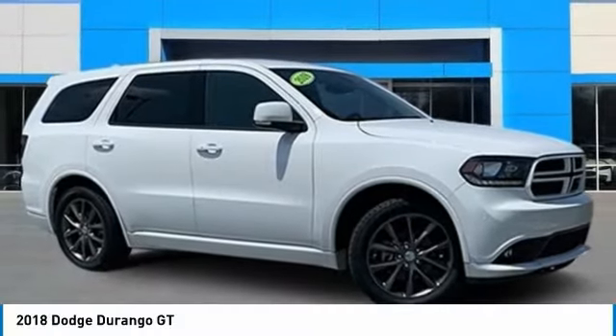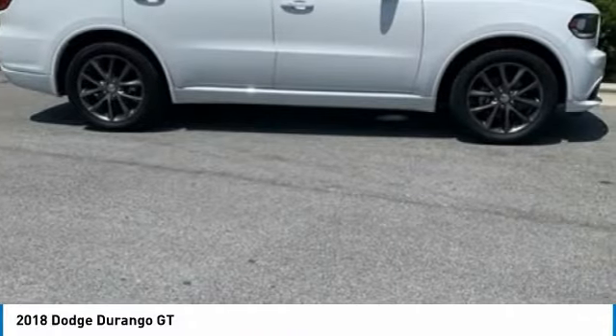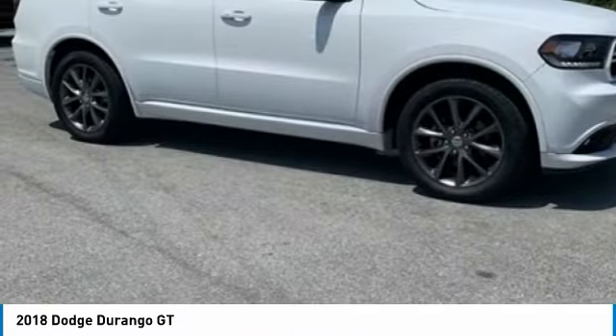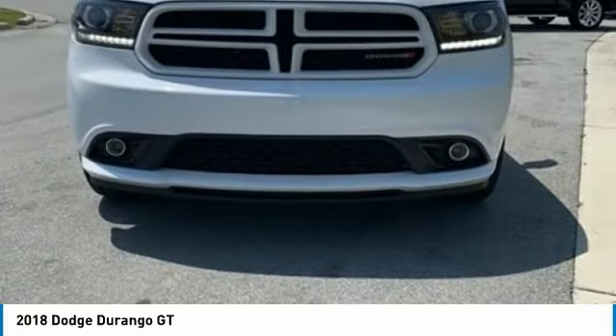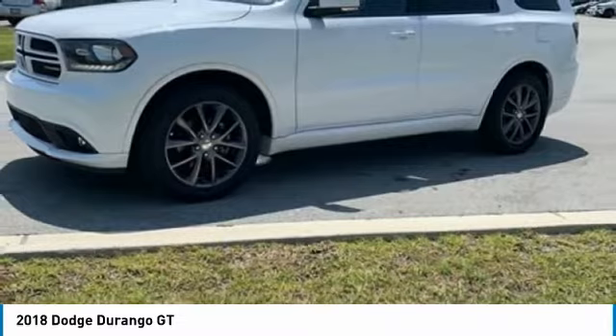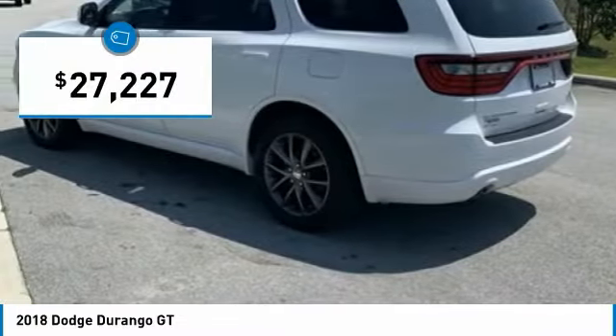You're going to love the 2018 Durango. The Durango allows you and your family to travel in style and comfort. It offers more interior room than most midsize SUVs and has an available third row of seating. Underneath are sturdy body-on-frame mechanicals and the option for a powerful V8 engine, and is priced below $30,000.